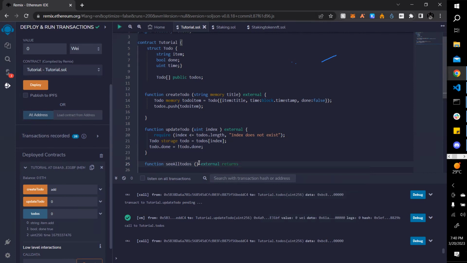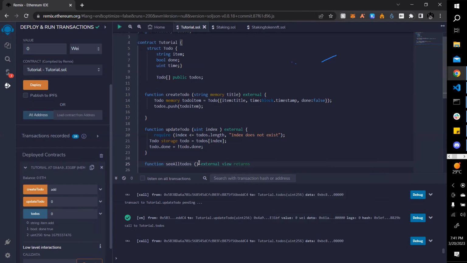Since you'll be reading from state, the view should come before the returns. If I don't put view there, will it work? Yeah, returns.